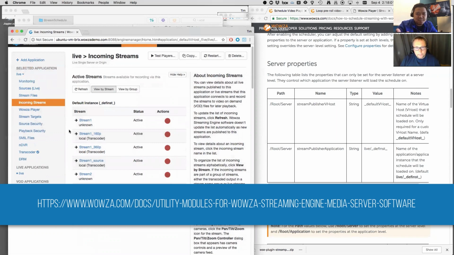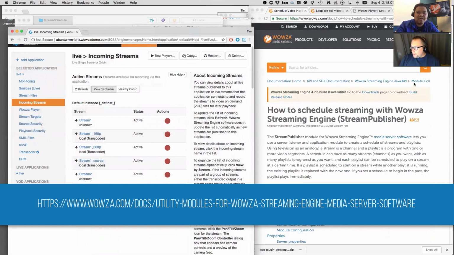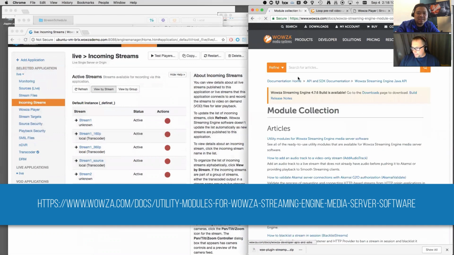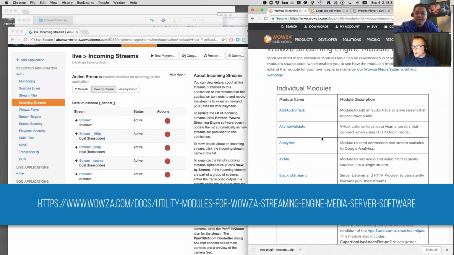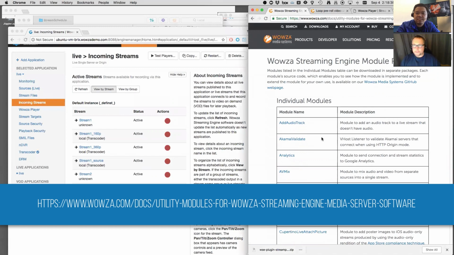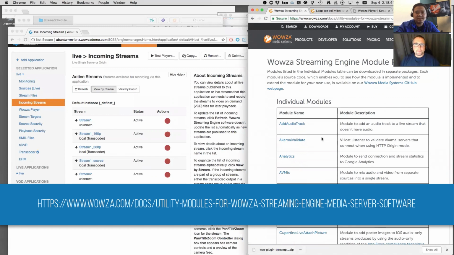Do we store these modules somewhere for people to find or know about, or how does someone find out that there's a module like this? There is this really cool website called the Wowza Forum, and we have what's called the module collection. If you were to go to a search engine like Google and just type Wowza module collection, you'd probably end up on this page. And we actually have a page here that has all kinds of utility modules. How do you get to it though from our links at the top? Why don't we go ahead and include that in the summary of the webinar, because it takes a little bit of searching to find. These are kind of bolt-ons that we support with Wowza Streaming Engine, and they're very interesting.